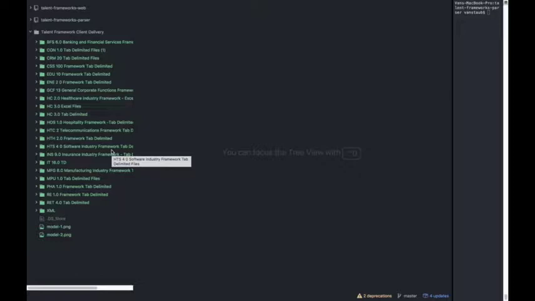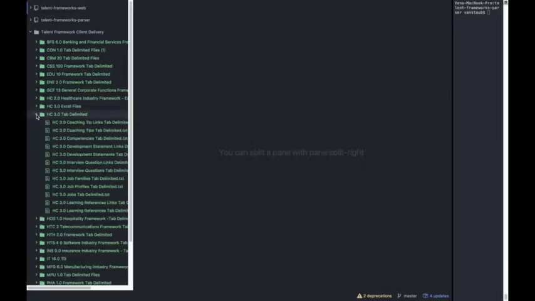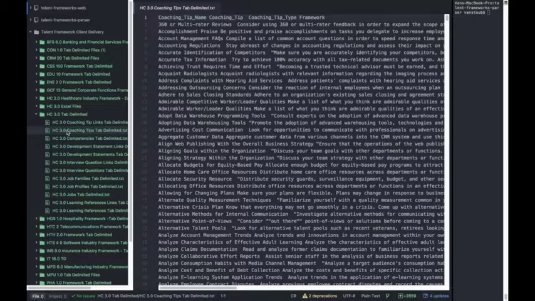And so we'll take a look at the tab delimited files first. We'll look at the Healthcare 3.0 tab delimited files, and let's look at the coaching tips. Each one of these tab delimited files is going to follow roughly the same format. On the very first line, we'll have the headers, or the descriptions of the data that's contained in here.